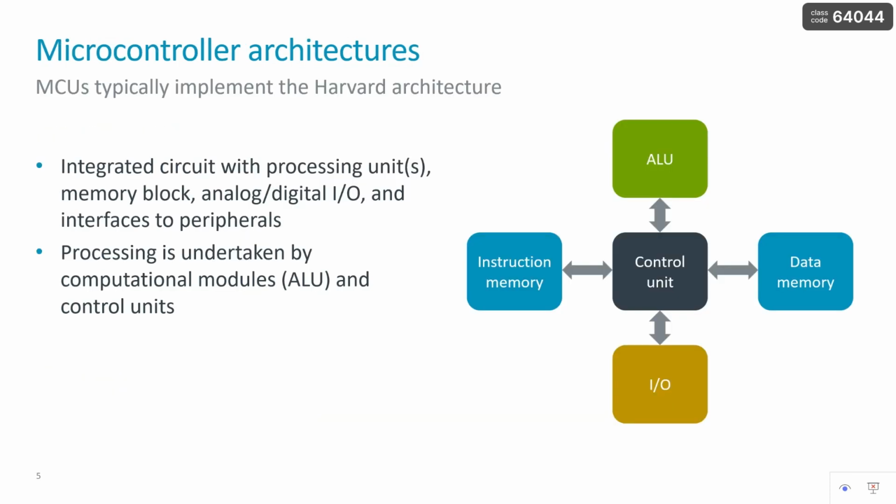Okay. Now let's take a look at the microcontroller architecture. When it comes to the microcontroller architecture, we will basically adopt the Harvard architecture. In the Harvard architecture, separate storage and signal pathways exist for instructions and data. So we have here the instructions, and here the data, and we have separate lines for both of them.